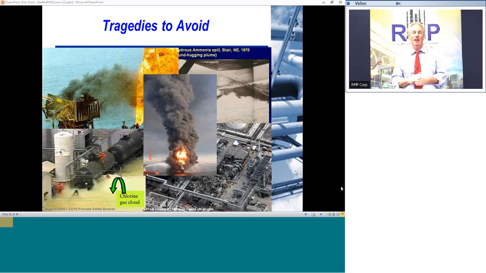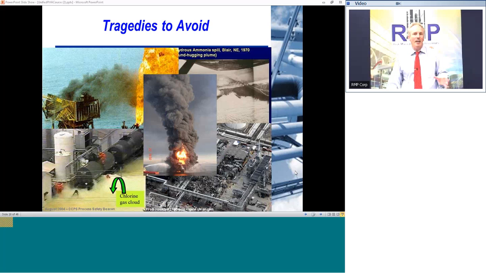Everybody's familiar with the term ALARP, as low as reasonably practicable, where you're trying to achieve that level that you said, okay, we're consistent with best practices, we don't have any severe weaknesses, we've made this facility to the level of safety that we want to do. This is basically our responsibility of designers and also safety professionals. So this is what we want to try to avoid.